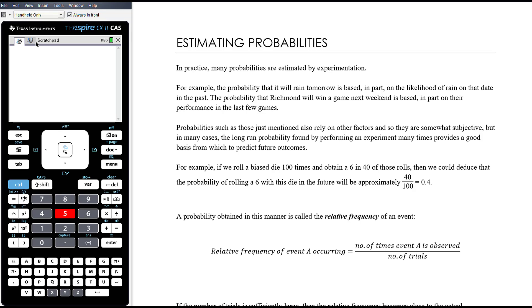So we use data to make predictions or to estimate probabilities. We use what we've seen before. Obviously there's a lot more complex calculation that goes into predicting the weather, but the point is there are many things we estimate probabilities for where we're not basing that on theoretical probability. We don't know that these things are equally likely to happen and therefore we can't calculate a theoretical probability.